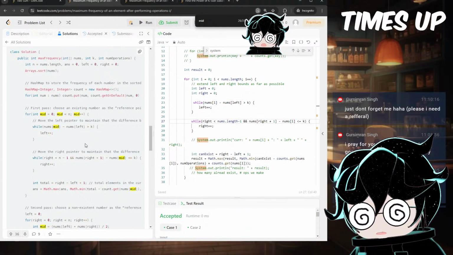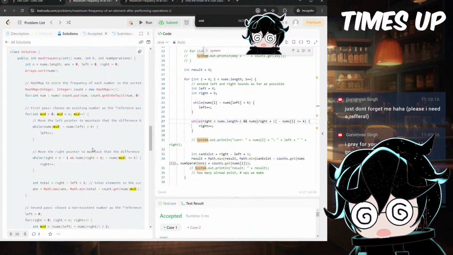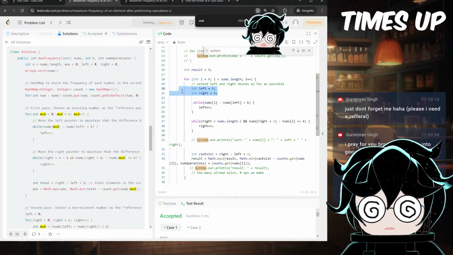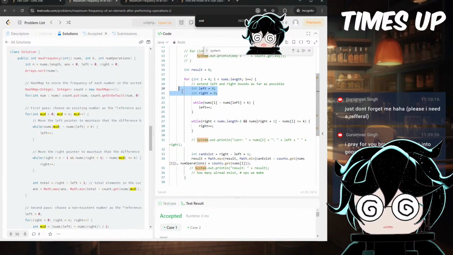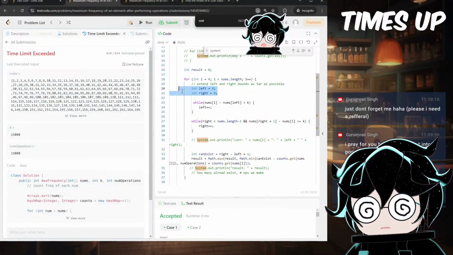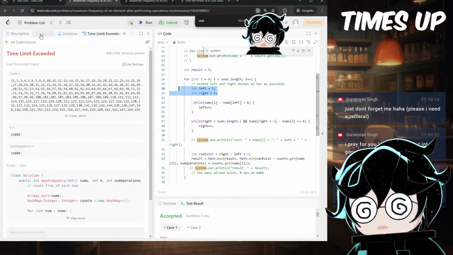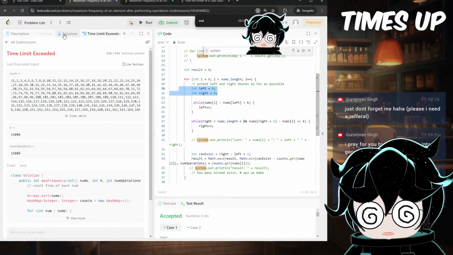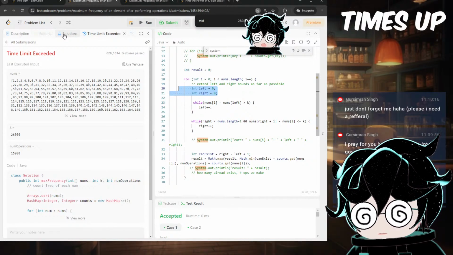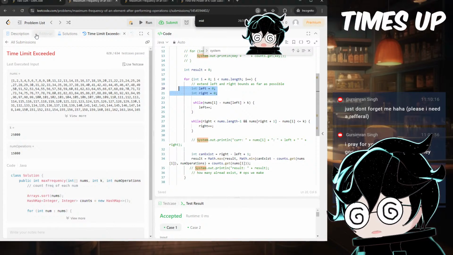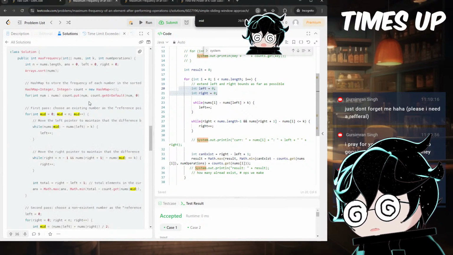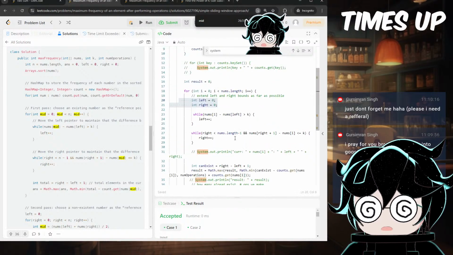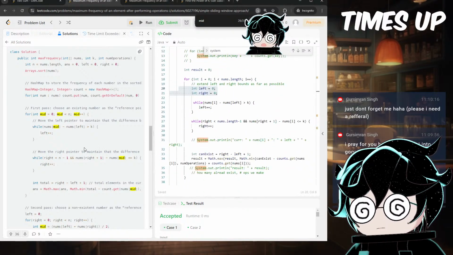Okay. Does it actually make a difference to start left and right from the 0 spots? No. What's taking so long? What is actually taking so long? This is definitely N squared time.